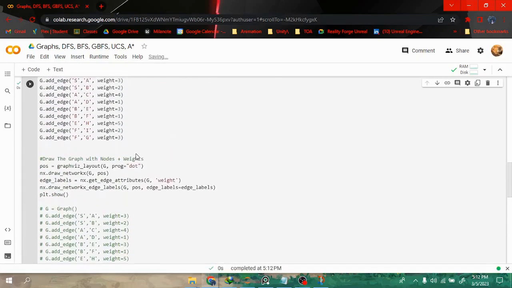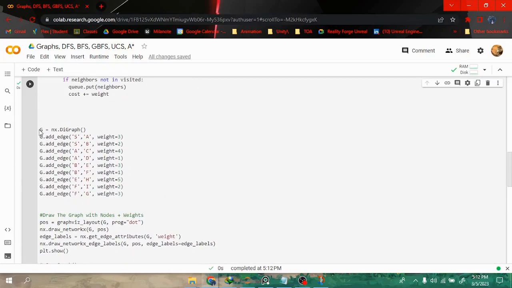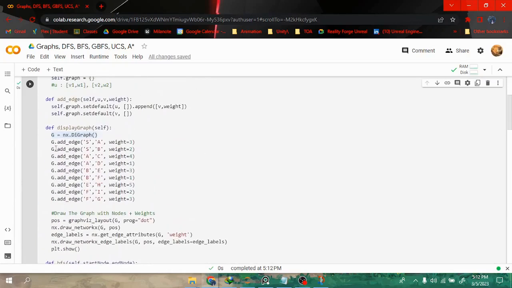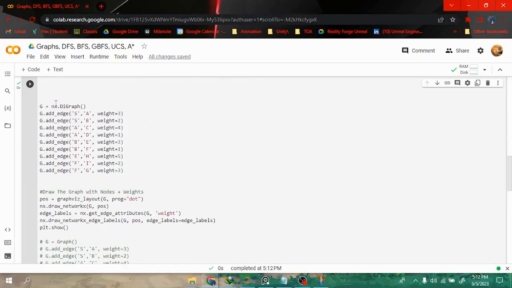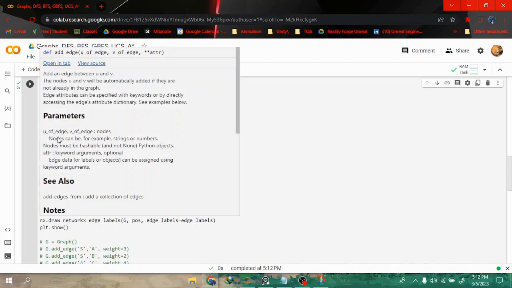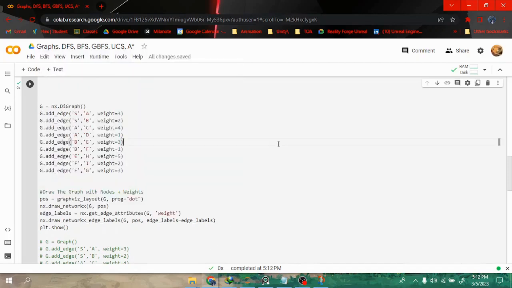Okay, so what I've done is I've copied this entire function and pasted it down here, and now this graph is behaving as a Networkx graph and not the graph that we created on our own. This graph is created using Networkx and not our custom graph class that we just made.